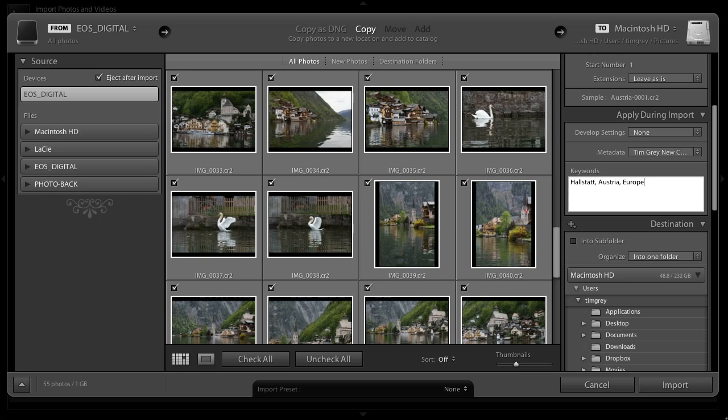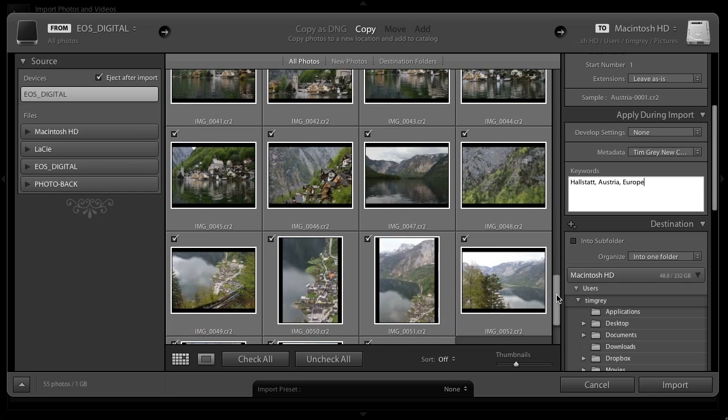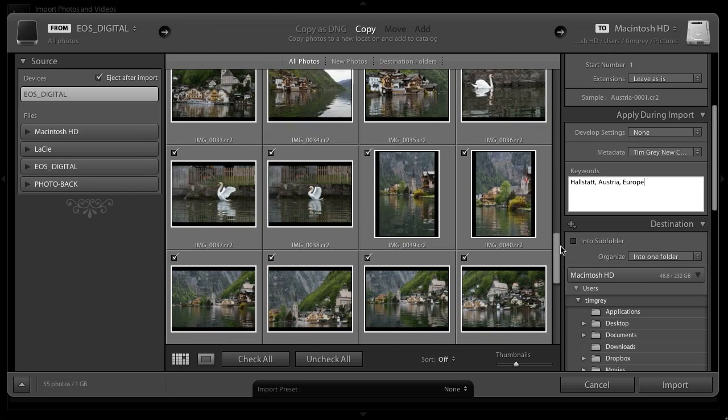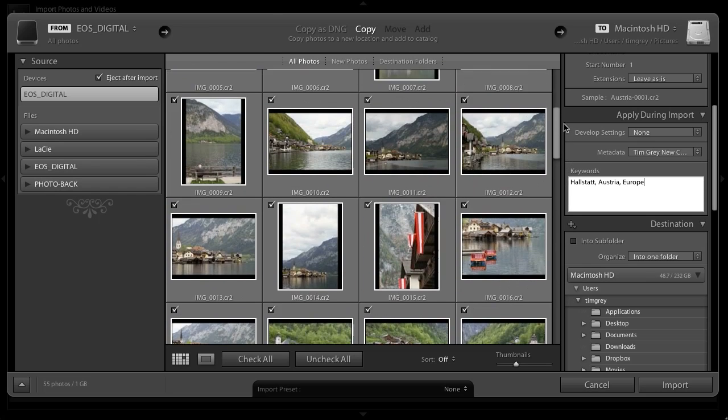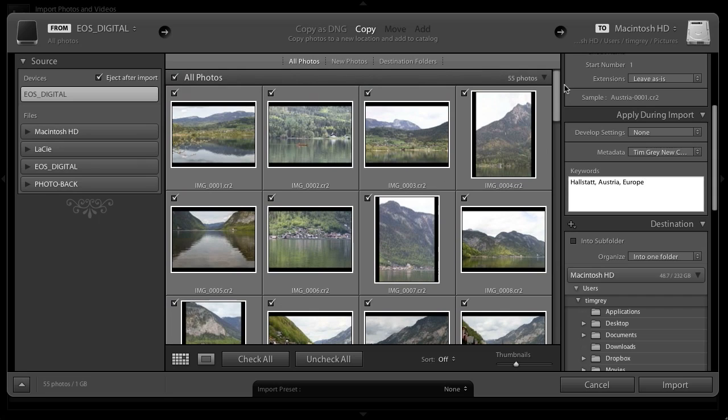So just be mindful that you want to make sure that the keywords you're adding apply to every single image that you're currently importing. It's not a bad idea to sort through the images and make sure that the keywords apply equally to all of them. In this case, I think I'll also add Alps as a keyword because while the Alps aren't necessarily visible in every photo, all of these photographs were captured in the Alps. So that'll take care of keywords. I'll go ahead and press Enter or Return on the keyboard to apply that change.